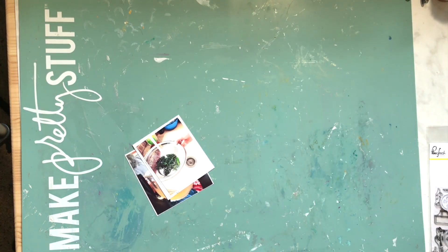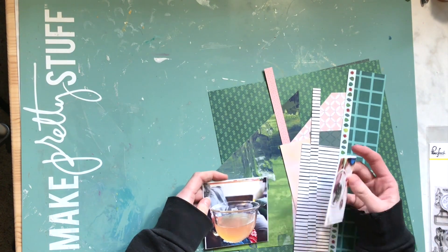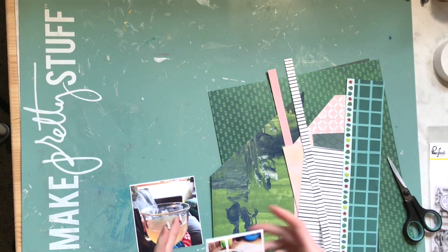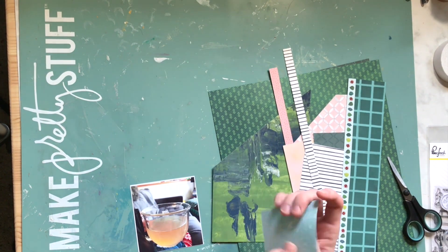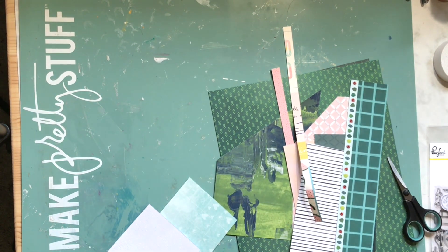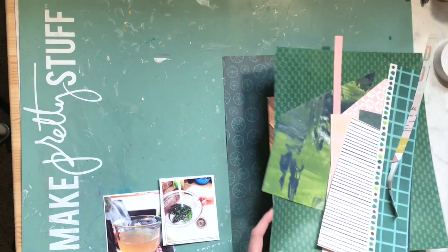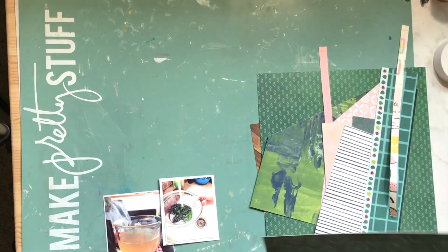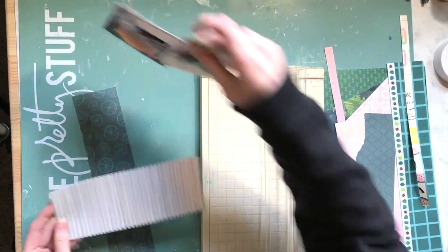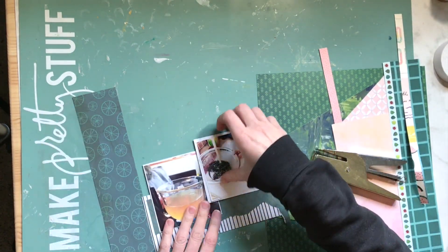I know the Heidi Swapp Color Shine is not something you can find very often anymore - I don't think they produce it - so this is just stuff from my stash. This is going to dry again, and I'm building all my layers off my background. I've done this quite a few times; it can be scary because if you're not comparing it to your layout it's easy to go way overboard and fill up the whole page. So I tried to find colors that kind of match this greeny color, and some pinks and peaches.